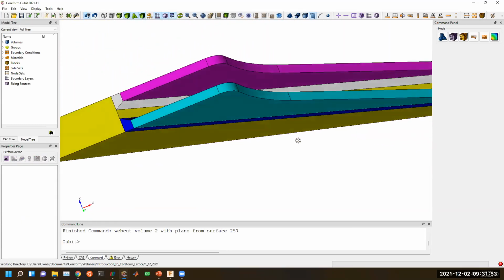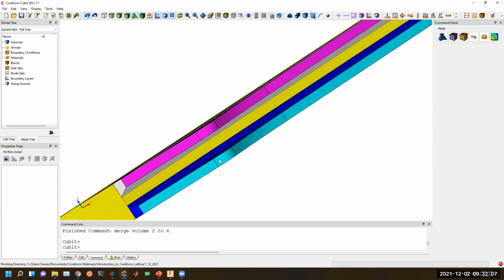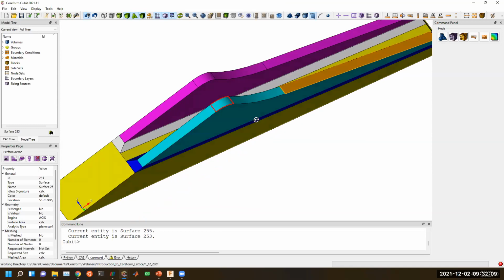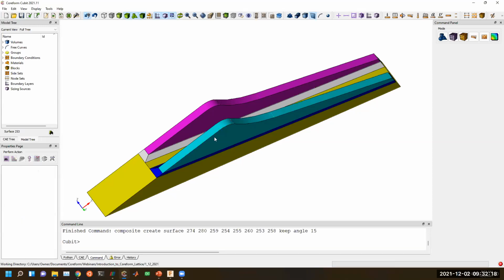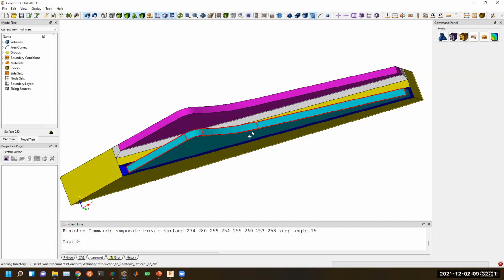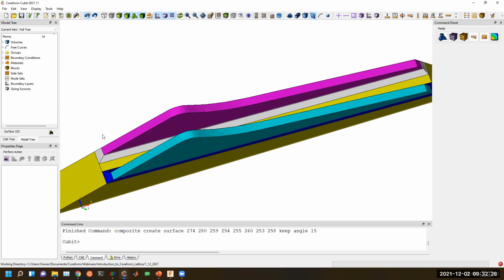These are the regions now that are going to dictate my hexahedral mesh. I'm going to imprint and merge the volumes that I've created because I want to have a conforming U-spline mesh to have conforming unit cells. Then I'm going to composite the surfaces on this face of the geometry together into a single surface. Now you can see by the dashed lines that Cubit will ignore those curves from a meshing standpoint. And then I define some of my mesh properties.